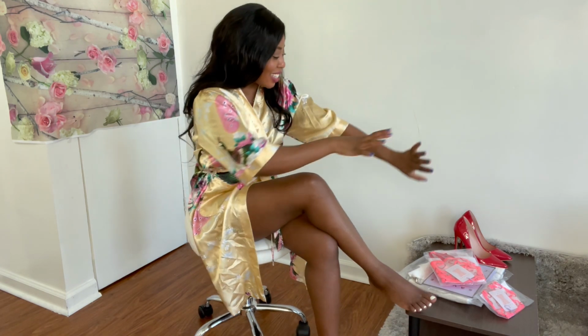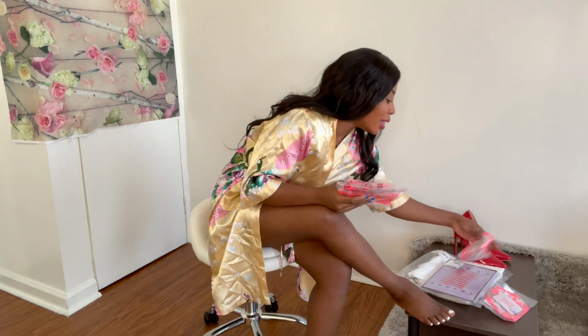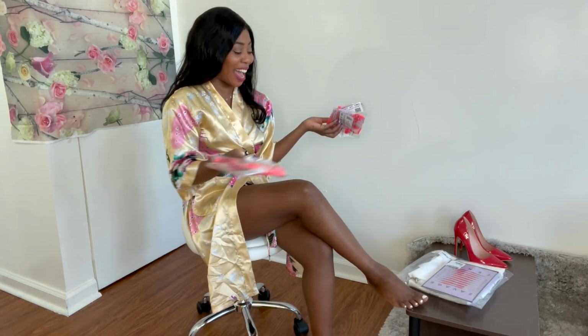So my cupid lover, we are back with another Valentine look, and today it's getting a little bit elegant and kinky, okay? So this is all the outfit I'll be putting together with you guys today. But as always, I'll be showing you first, then I'll be modeling for you guys to see and let me know your thoughts. So the first thing I wanted to show you guys is what I'm featured on in this look.